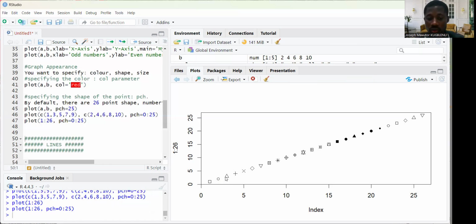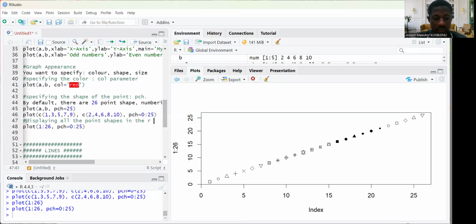This is 2, 3, 4, 5, 6, 7, 8, 9, 10, 11, all the way to 25. So here we are displaying all the point shapes.